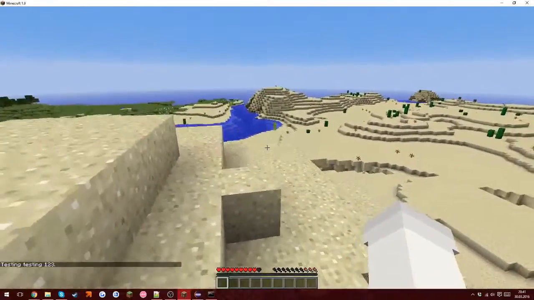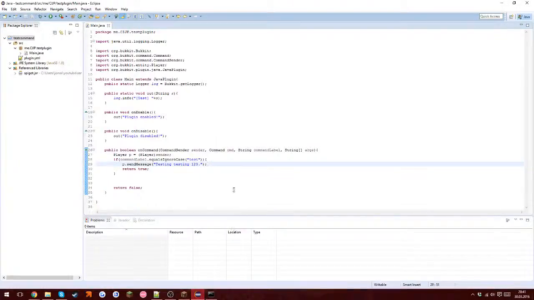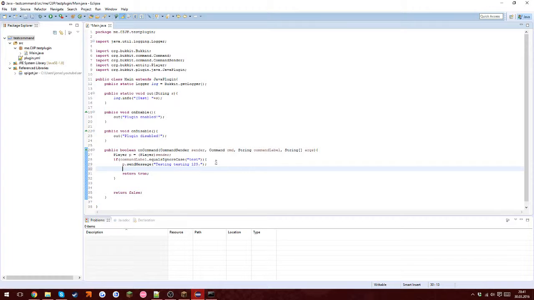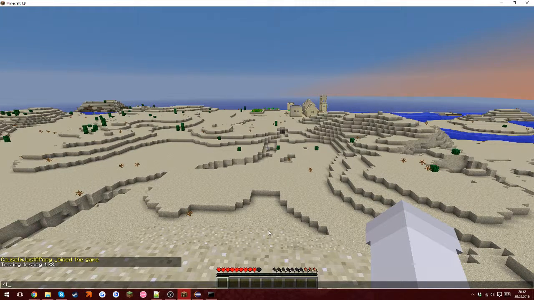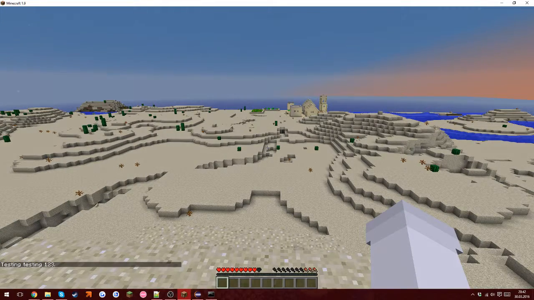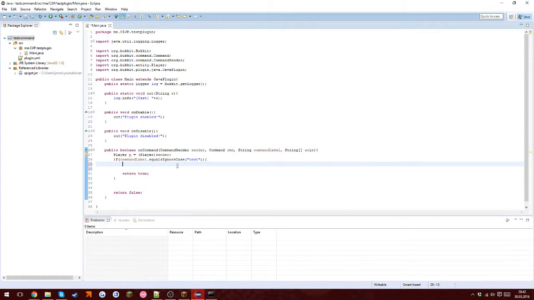What we can also do is, let's say we want to give the person an item or just similar, or change something. Or let's do this. Let's remove this and do, let's say you want to run this command /tests ABC. At the moment, it will just return this again because it doesn't care what you type.